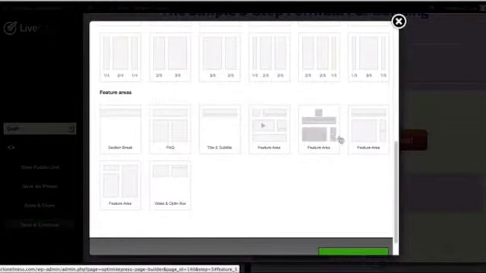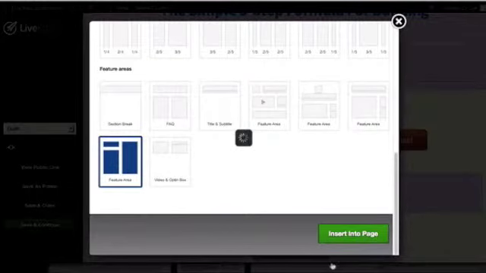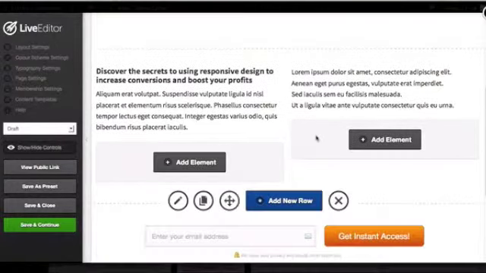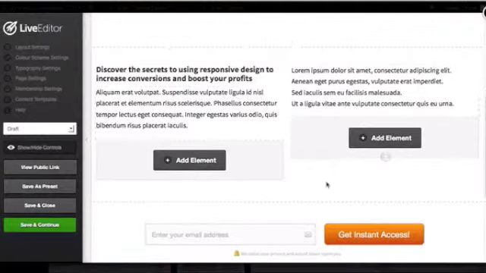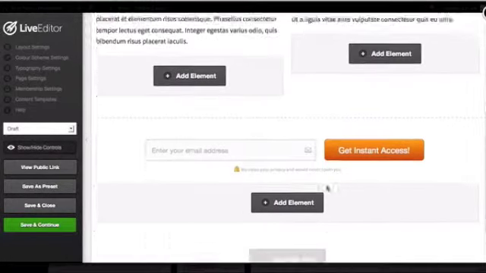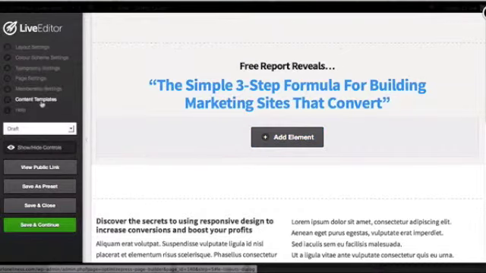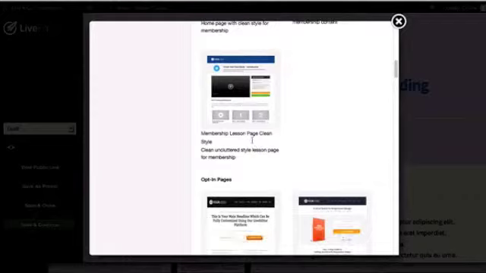There's also featured areas. There's all sorts of special bells and whistles. You can go through and click any one of those, and it'll populate. Like if I click that and hit insert, it'll populate the page with that particular element. So then we have that on the page that we can now see here, right? This is what it added basically. There's these two columns of stuff. So anyway, there's just all sorts of fun elements you can play with and customize, or you can just switch to a different content template and choose something else if you don't really like that template.